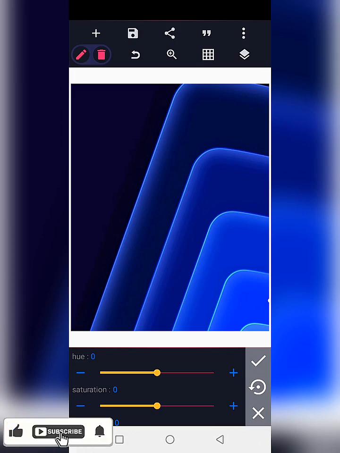So what do I do? Please take note of this. Whenever you try to import anything to PixelLab and you feel like the element looks blurry, all you need to do is just to copy it. Don't worry, I'm still going to be explaining this better in this video.